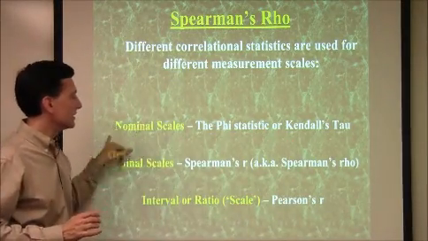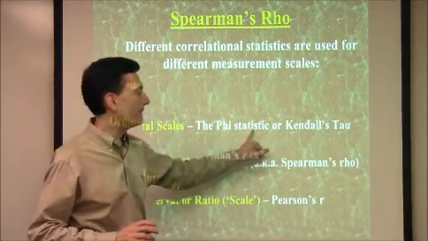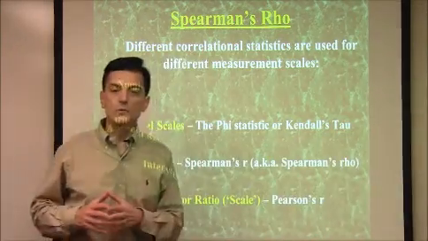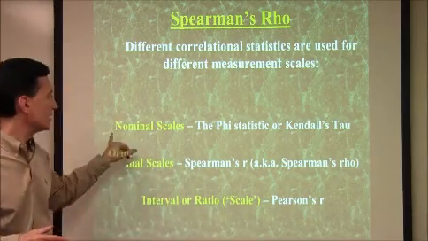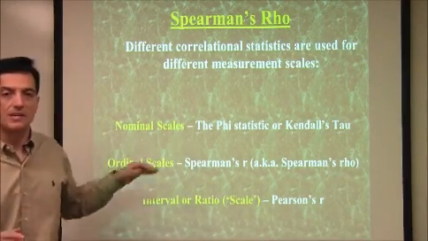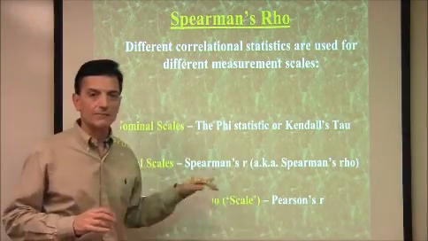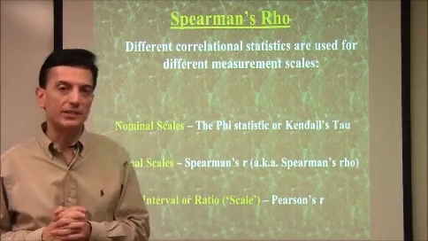We can look at values that are measured on a nominal scale, and we might use something called the phi statistic. We might use something called Kendall's tau to look for correlations or associations between variables that are measured nominally. You might remember the synonym that we had for nominal scales as being categorical scales. Okay? There are other kinds of measures that we could use here as well. One is called the chi-square. I'll say a little bit more about that in just a moment.